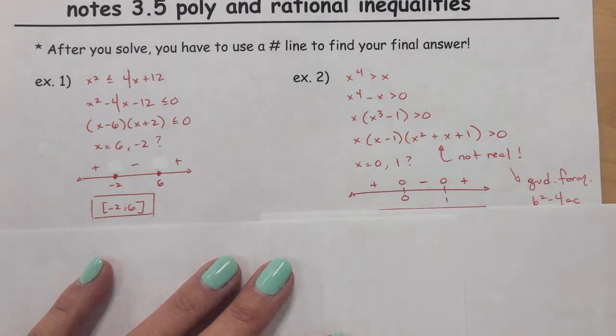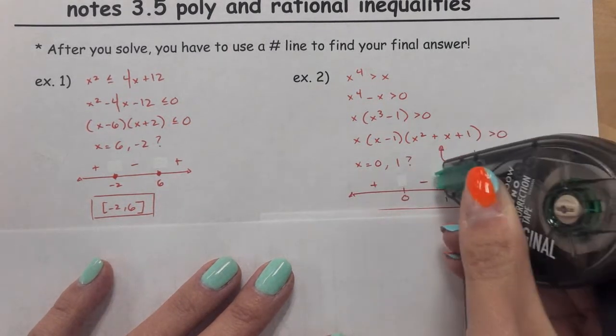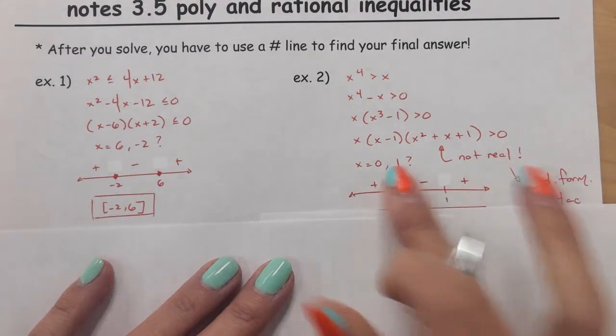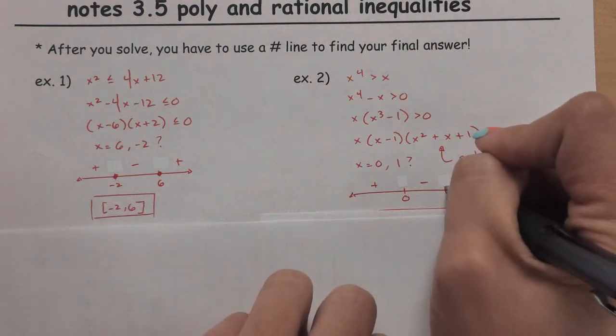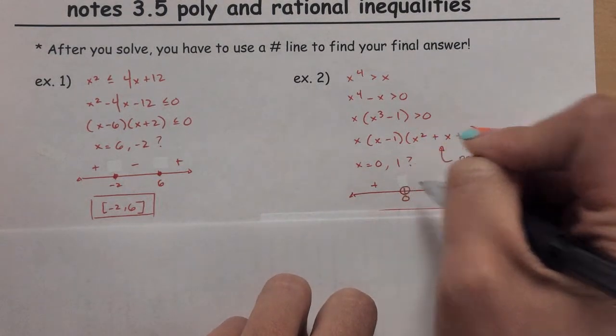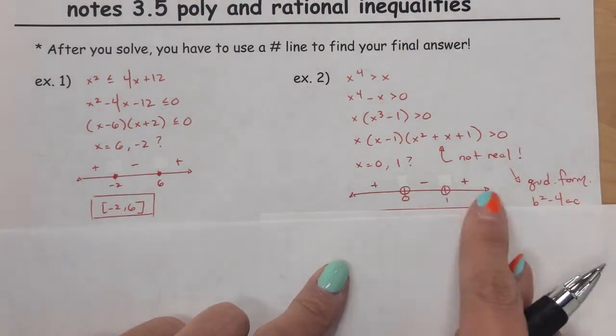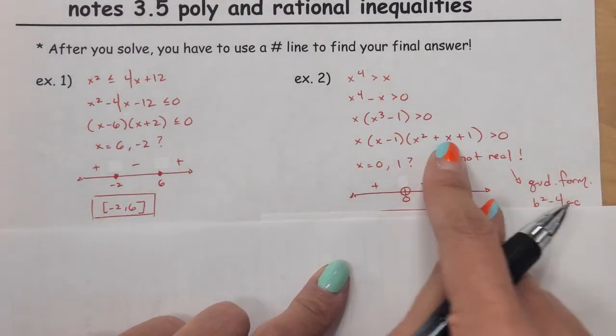And again, with the number line, we don't need those zeros. With the number line, we just put it in order. And then I look here and I go, okay, this is an open circle. This is an open circle. I do my little plus minuses. I plug into here, plug into here, plug into here.